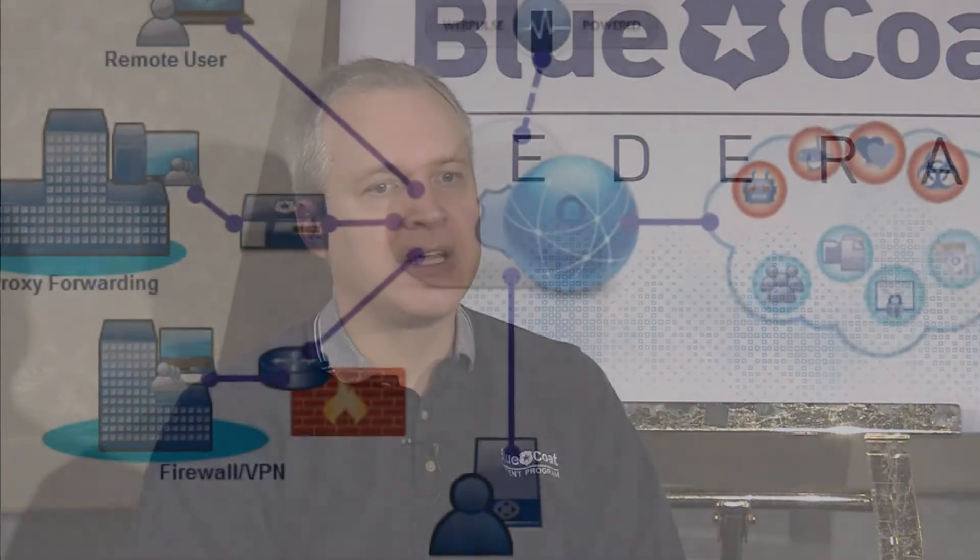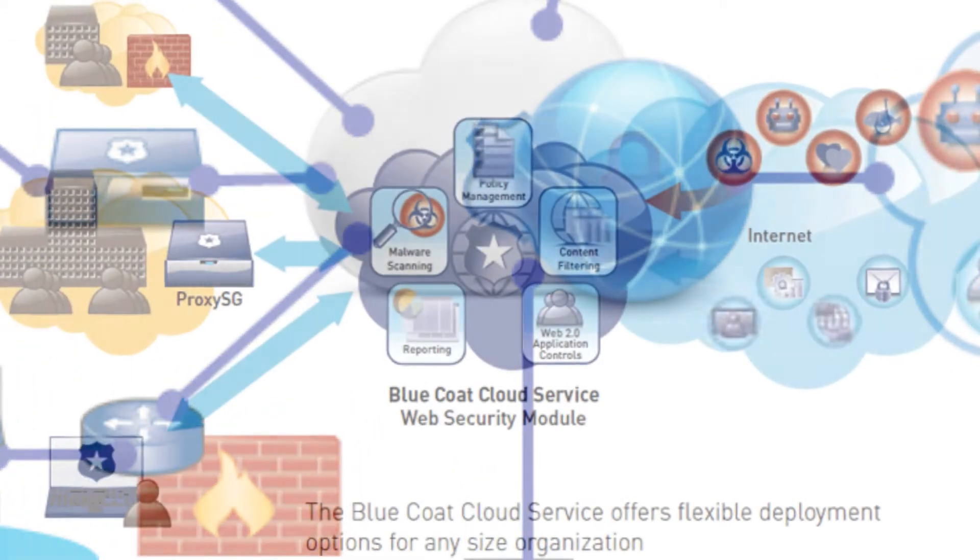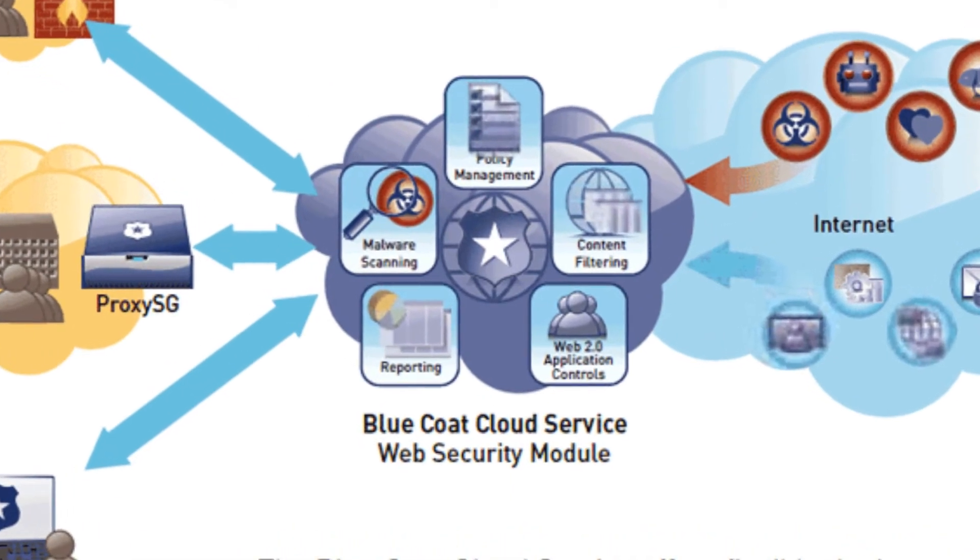Bluecoat is famous among the security vendors. When all of the firewalls and web filters were castle defenses at the edge of the network, they weren't actively connected to the cloud — updated once a day with new information, but not actively out in the cloud. Our solution was built as a cloud-based service 10 years ago. It was designed that way, so it's in our DNA that we have all of these customers and solutions sending us some, or in some cases all, of their traffic to look at.